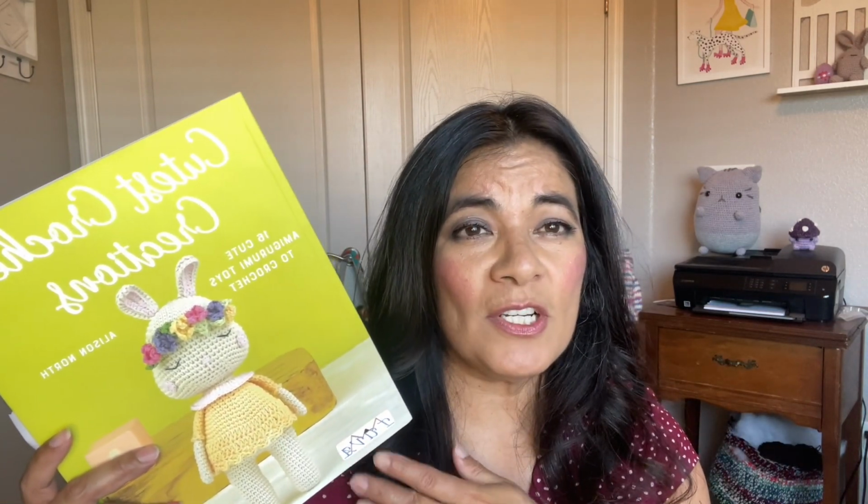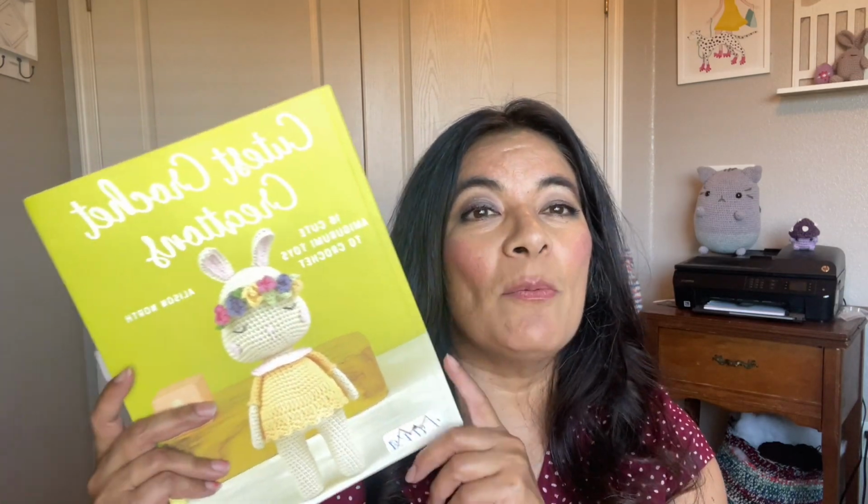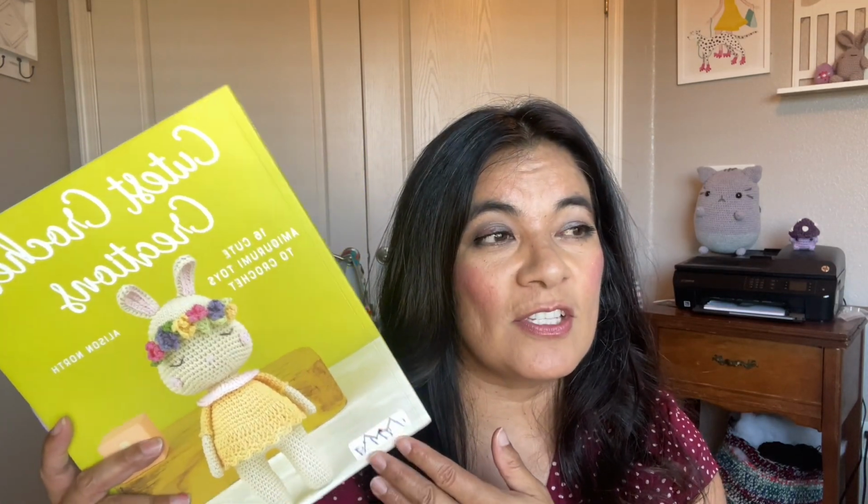So I finally got the book, because I ordered it and it took a while to get to me from Amazon. But they were so cheap. It's $6, and then I have Prime, so it was free shipping, I think. I don't know. Anyway, it was under $10 to get it, even with shipping.